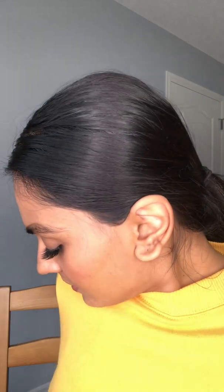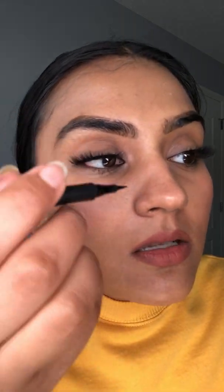So let me show you how I would make it more completed without adding tons of eyeliner. But if it's your style, I would rather do it first and then go with the lash application and correct it if need be. But with the style that I love doing, I always do it after I finish my eyelash application. So I'm just taking an eyeliner. You want to go close to the lash line area.